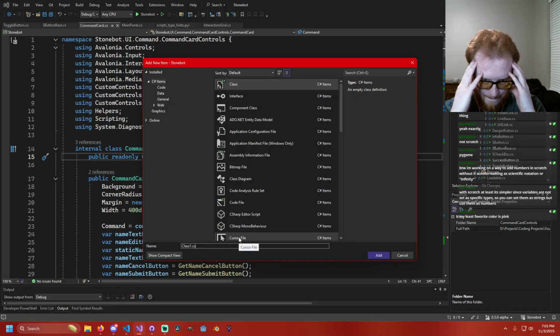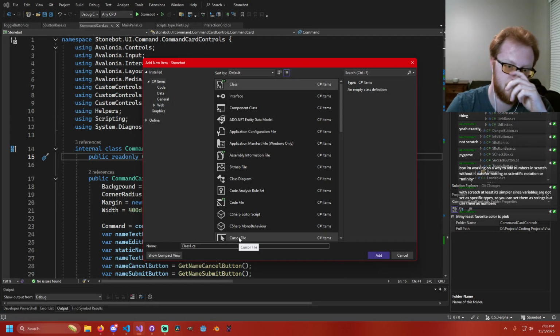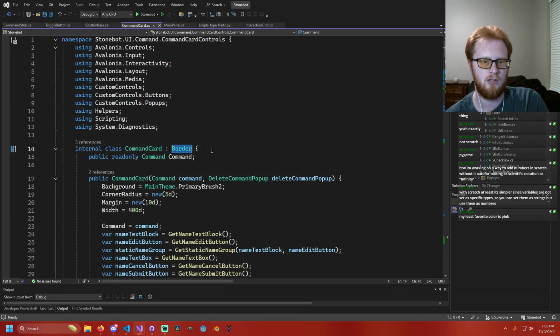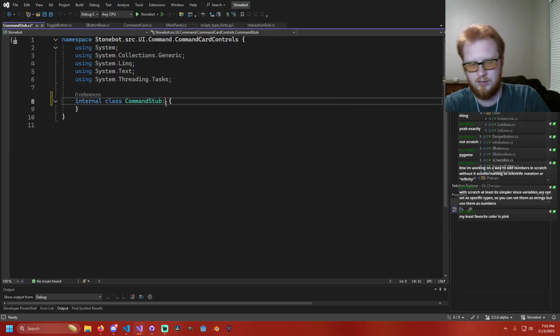Right. Let's call this command stub. And this extends borders, so I guess I'll do the same.